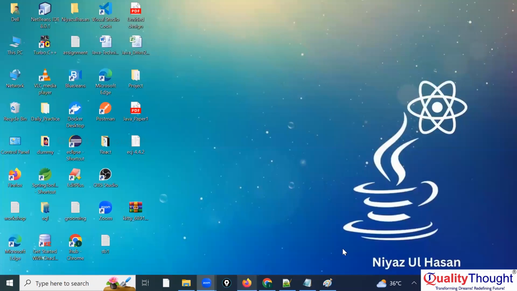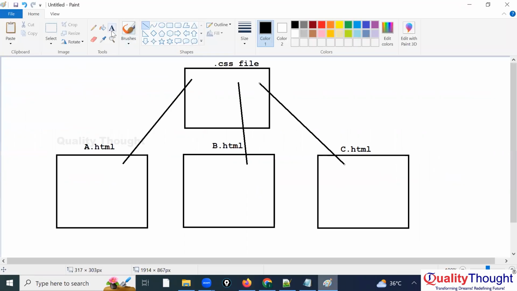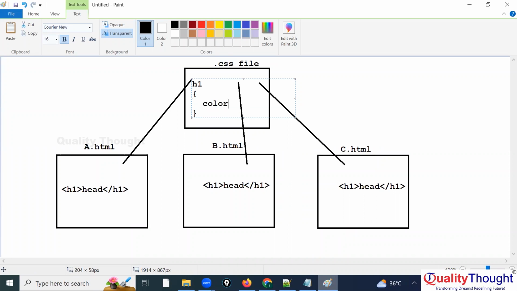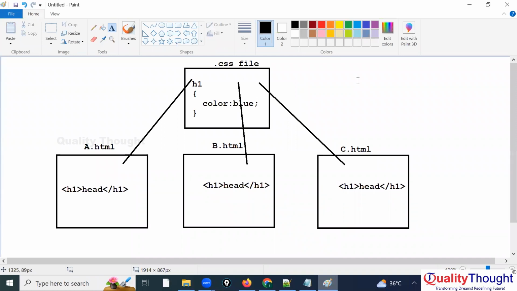Link tag. So now tell me, assume that here h1 tag is there. Header. Assume that here also h1 tag is there. So in CSS, I will write which selector? H1. And I am writing color should come what? Blue. So tell me, everyone will come what? Blue color, blue color. Tell me, it will change in one page or it will change in entire pages? It will change in entire pages.